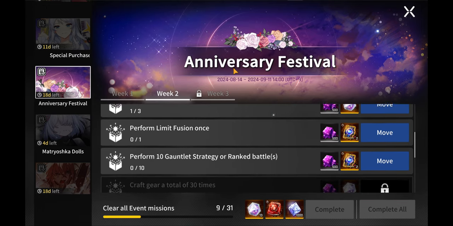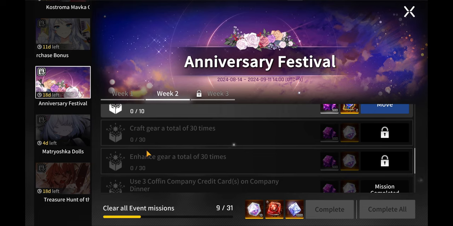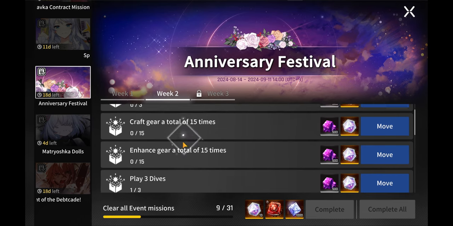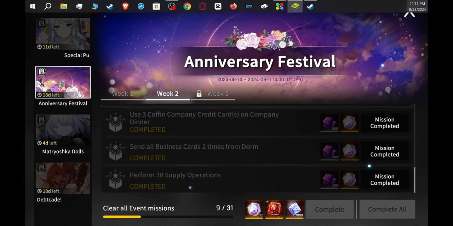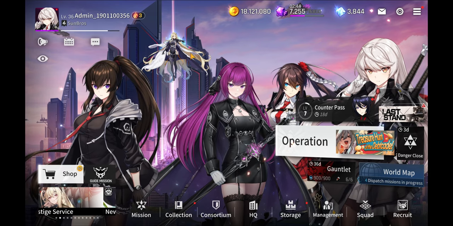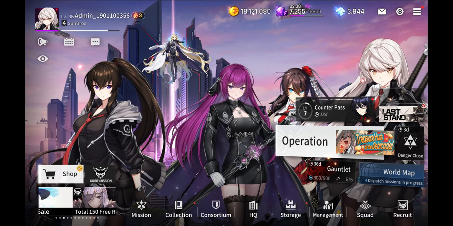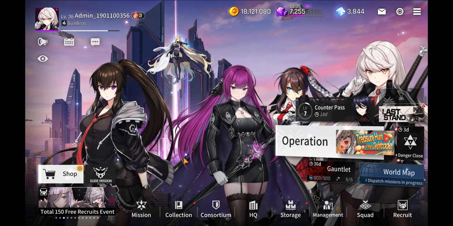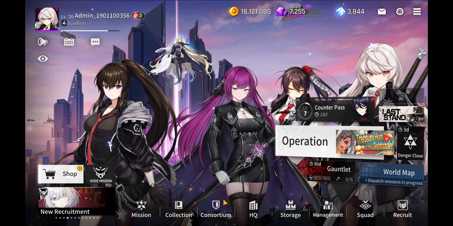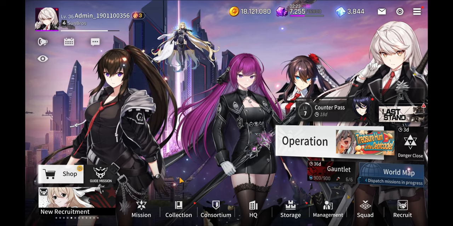The second week. Yeah, we're gonna have to start enhancing some gear. Yeah, we can easily get those once we're able to farm more things in after beating episode 5. Because once we get our Awakened Hilda, she's pretty much going to get us through a lot of the content. She's a pretty good tank.